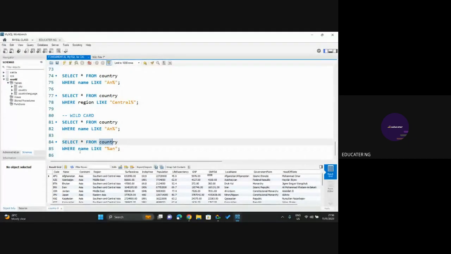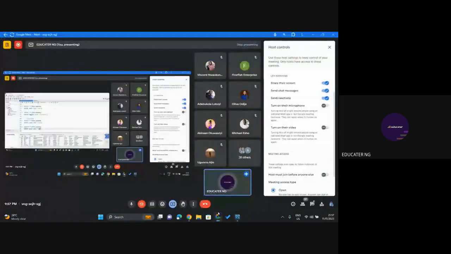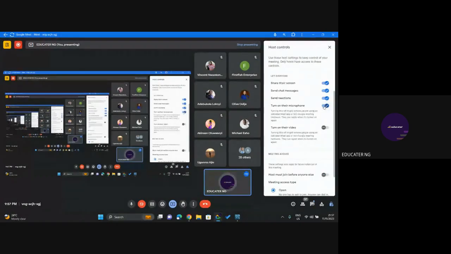Which is country now. You can search for all the names or all the values that start with anything, provided they end with "an", just bring them up. This is what we've specifically said here. So who can tell me the third possibility that exists here? If we are looking for a name that starts like all the countries whose name starts with "an", and we can also check for countries whose name ends with "an", then what's the third possibility that we have here? Somebody help me, somebody that is thinking logic. ASAP.